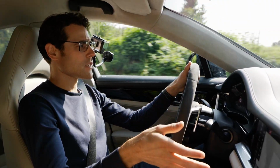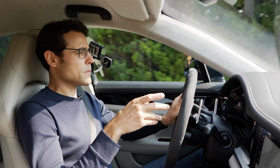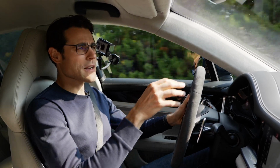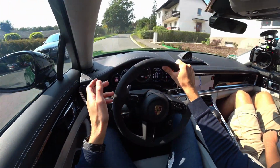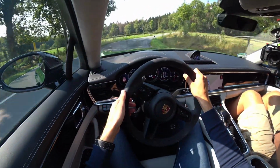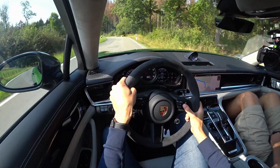So if this one here is too expensive for you, which will be the case in most cases, you can easily go for one of the hybrids. Actually, the plug-in hybrid has the best price-performance ratio overall. So this could be a thing. Or then again, probably I would go for the GTS to have even more Alcantara on the seats, and you still got the same V8 engine you have here.